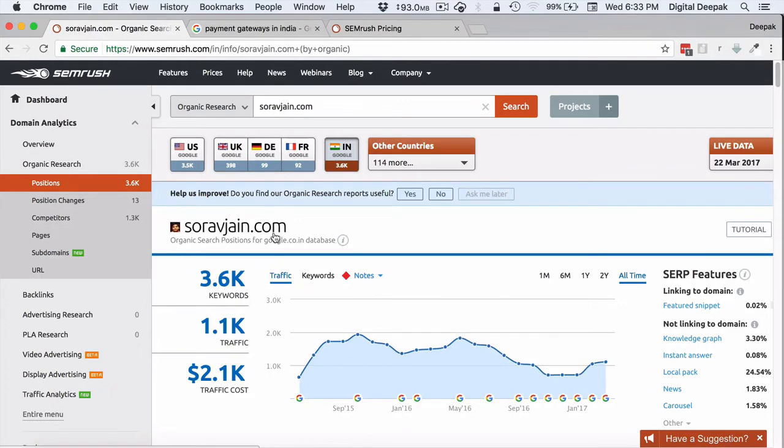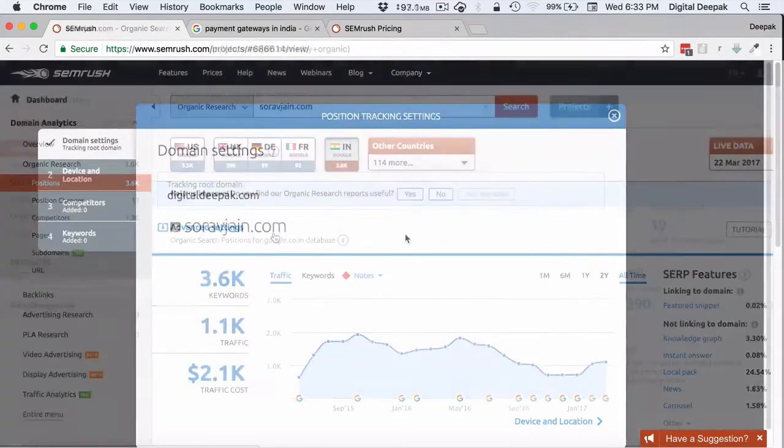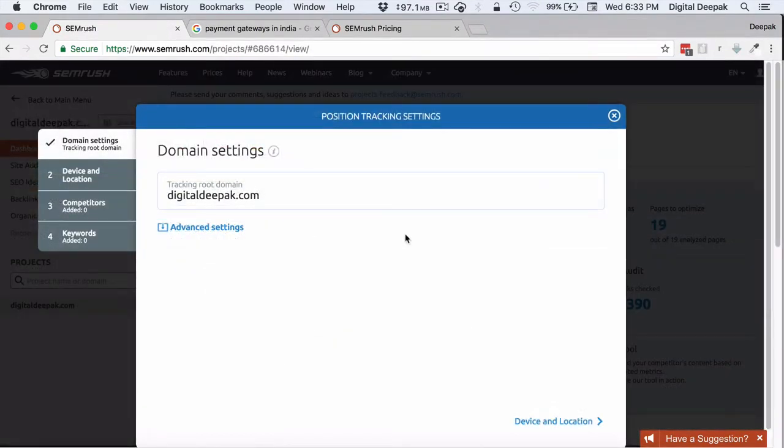Now let's have a look at another tool inside SEMrush. SEMrush has something called position tracking, which is just like Moz's own position tracker, where if you upload a list of keywords, then SEMrush will check on Google India and other Google international search engines and give back a report of what is the ranking that you have for each and every keyword. And it will also show you whether your ranks have gone up or gone down, just like Moz.com shows.